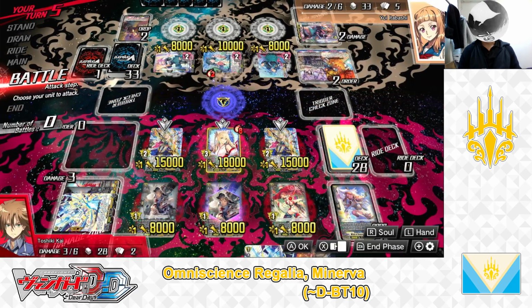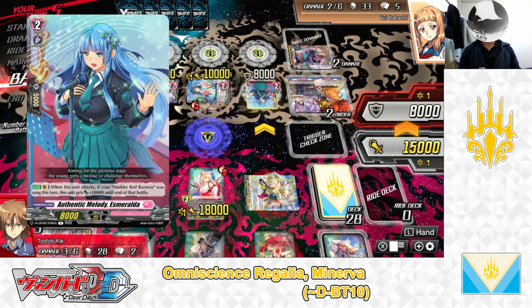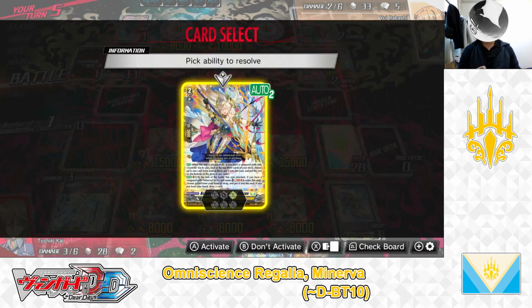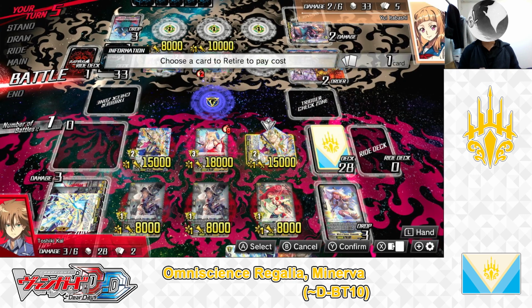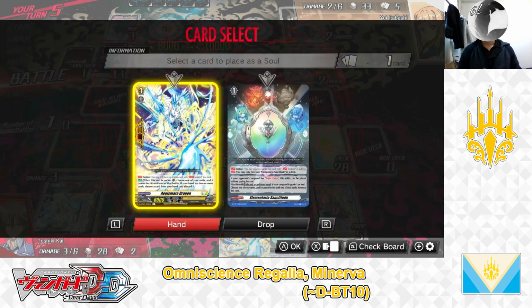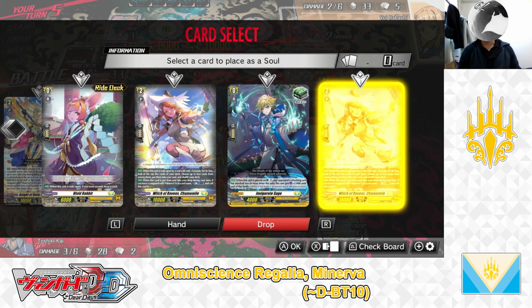First, my Thesis unboosted attacks the rear guard Esmeralda. 15k to 8k. It tackles through. Pierce. One less rear guard to worry about. Thesis's skill. Soul Blast 1. I Soul Blast Vivid Rabbit. Self retreat my Thesis. And putting a card from drop into soul, I add another Chamomile.